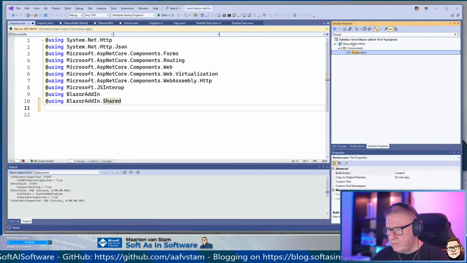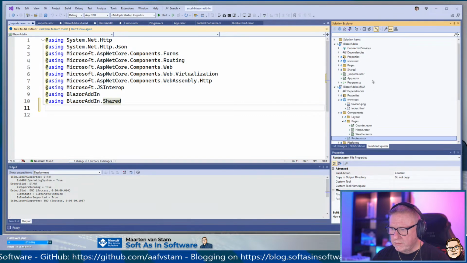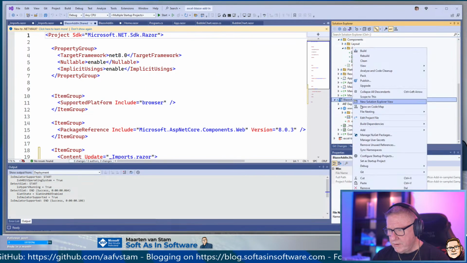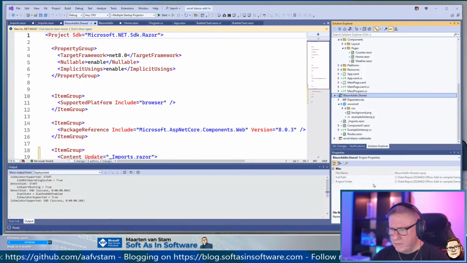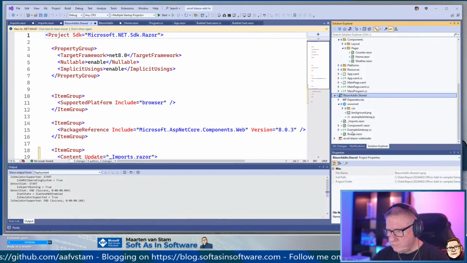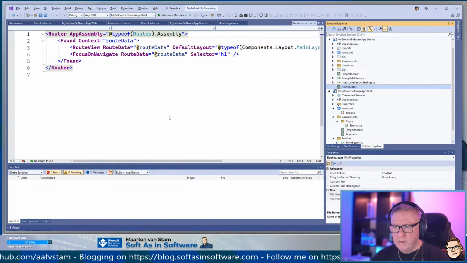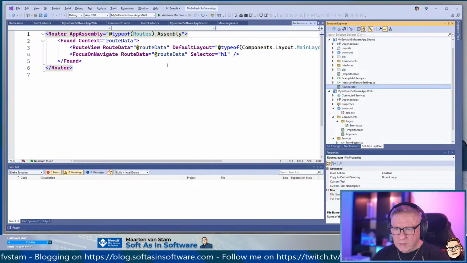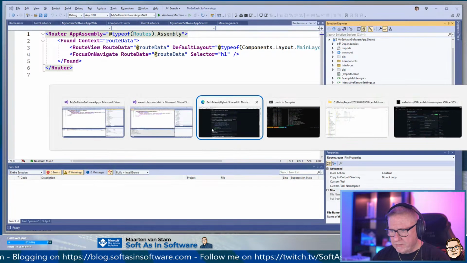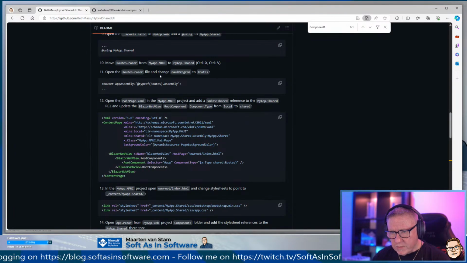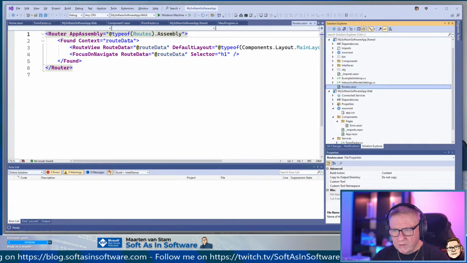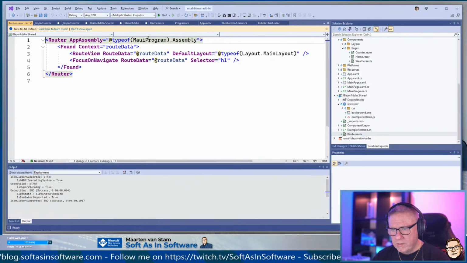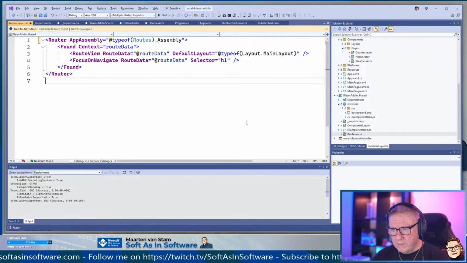Cut. Remove the filter. Go to shared. There. And paste it in there. And then we need to change something there. Change MAUI program to routes. So that's this one. Copy. Like so.